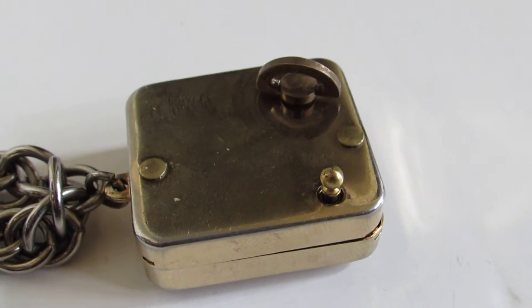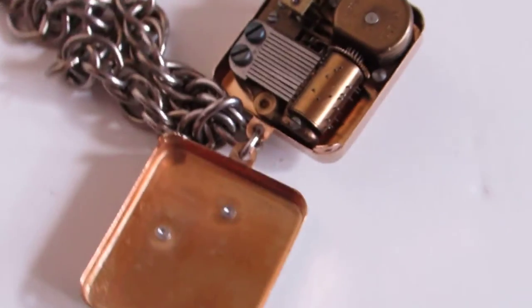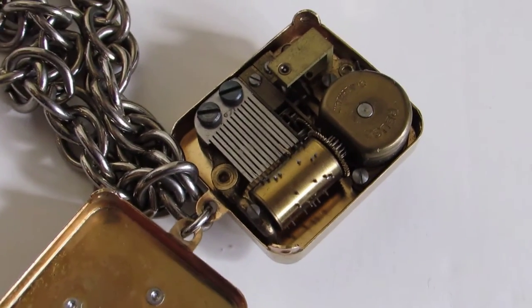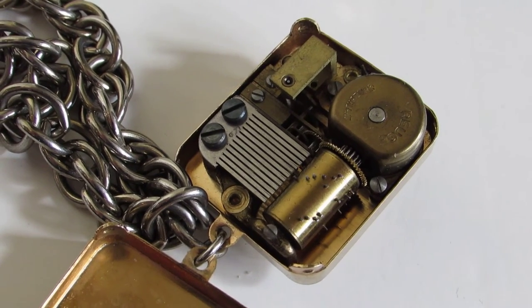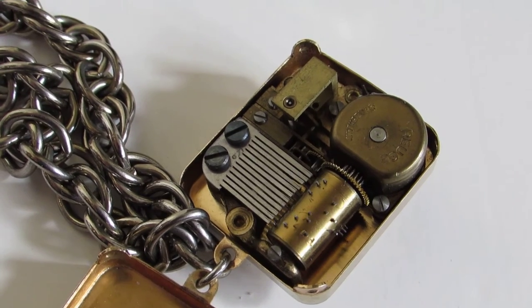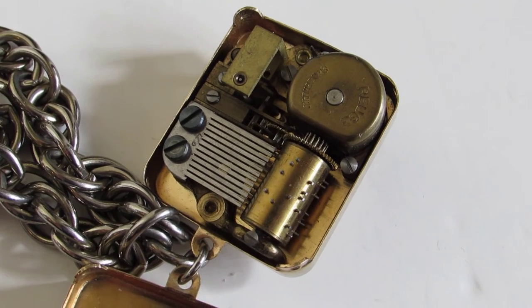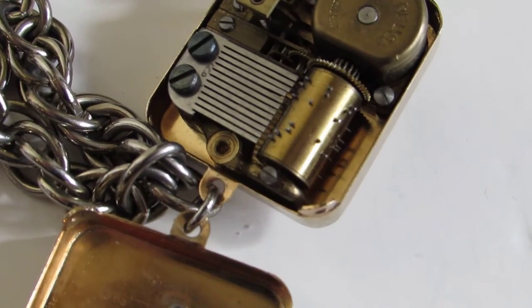It's also fun to see the internals of the music box while they're working, so I'm going to set the camera down again and pop open the box. There you go — you can see the box is now open, focus in on the mechanism working. If you look closely, I'm not sure if it's visible in the video, but it does have the brand mark, and it says Switzerland on the mechanism there.